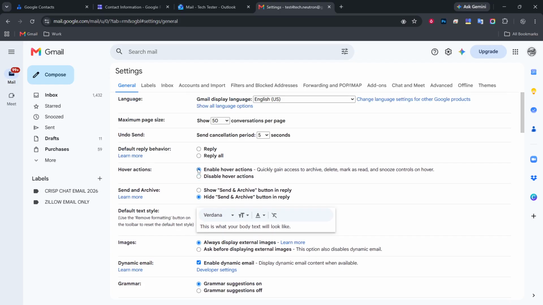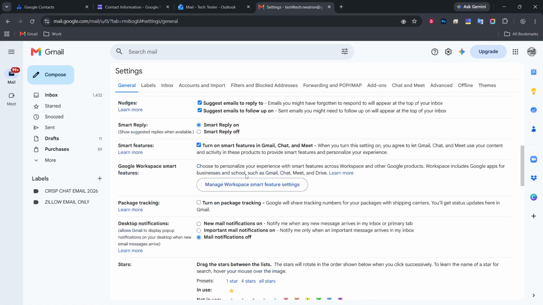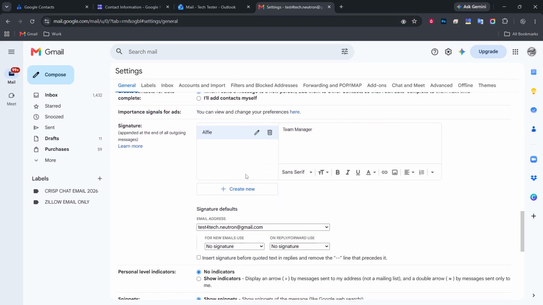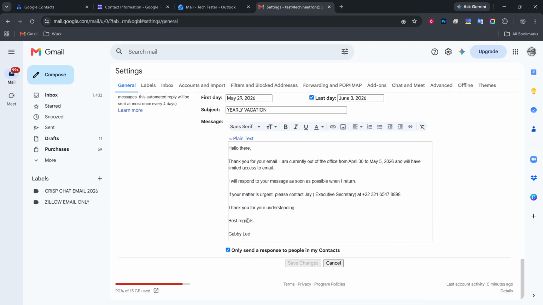Finally, click on Save Changes. This final step is crucial as it confirms all the adjustments you have made to your settings. Without saving, your changes will not be applied and you will revert to the previous settings. You will see a confirmation message appear assuring you that your preferences have been successfully updated. This makes sure your changes are saved and ready for you to use. Now you are all set to enjoy a customized Gmail experience that suits your needs.